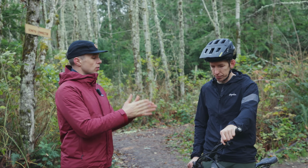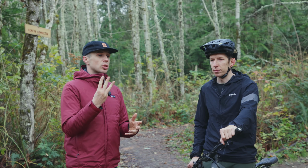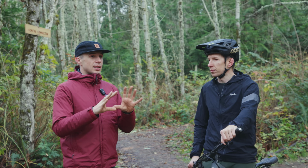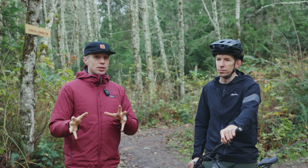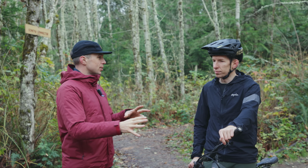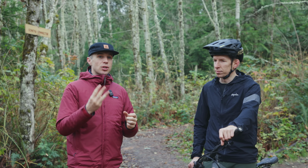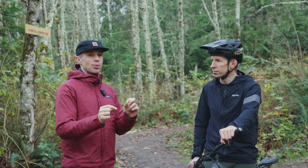Which should be great. So we've got the standard shock on there at the moment, and then we've got three shocks provided to us by Fox, which are basically the exact same, but because these are model year 25, there's a different thing in terms of the pressure balancing. So what we're going to do is we've basically got the bike as stock now. Kaz is going to warm up, remember how the bike feels, and then we've got three shocks now to make it fair, because these have very slightly different internals because of the model year.